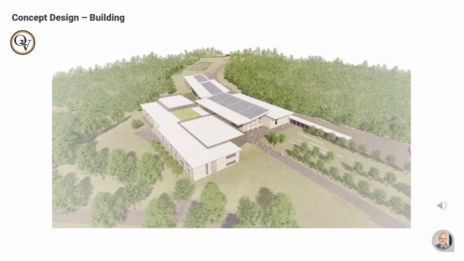This preliminary sketch is looking from a bird's eye view over the central campus green and the learning lawn at the entry to the school. The building will sit along the ridge with the academic classrooms and activity spaces organized along the north. That's on the right-hand side of this image. And the larger gymnasium and auditorium nested onto the slope to the south.